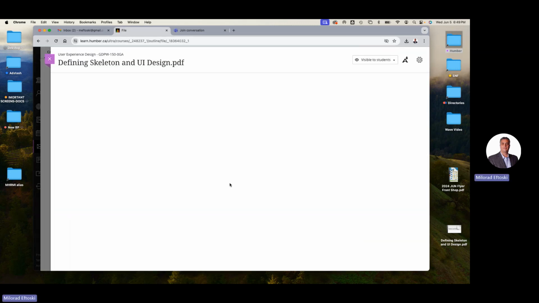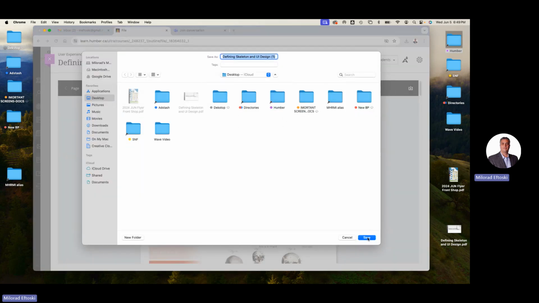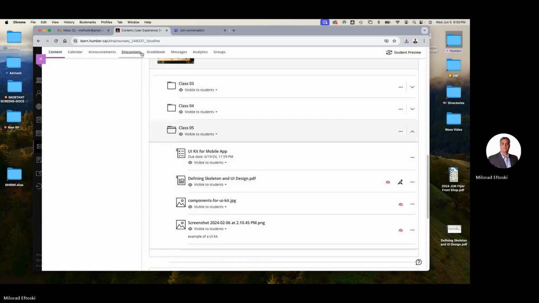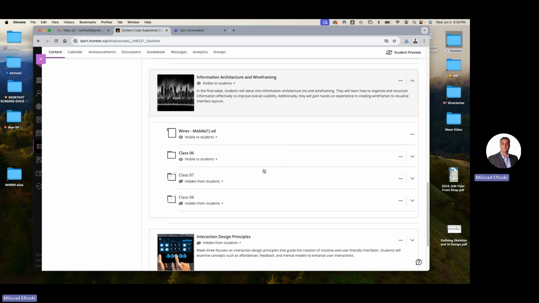So now we're going to talk about defining the skeleton. Okay, and this definitely coincides with everything that we're doing so far. This captures the 4th plane of the UX strategy essentials presentation that we're teaching in this course. So far, we covered the strategy, the scope, and the structure was last week. Today's going to be the skeleton. And next week or the week after, we'll talk about the surface. And that'll finish this UX course combined with this UI course in this module. Okay. So we're going to talk about that right now. I'm going to cover this here. And just to fast forward things for next week, I did make this visible for you.